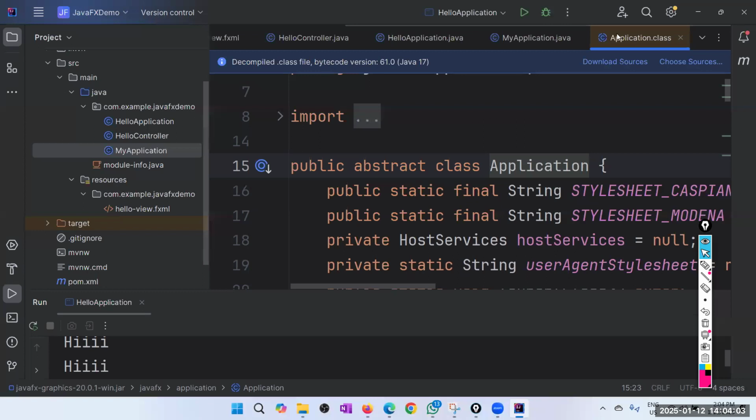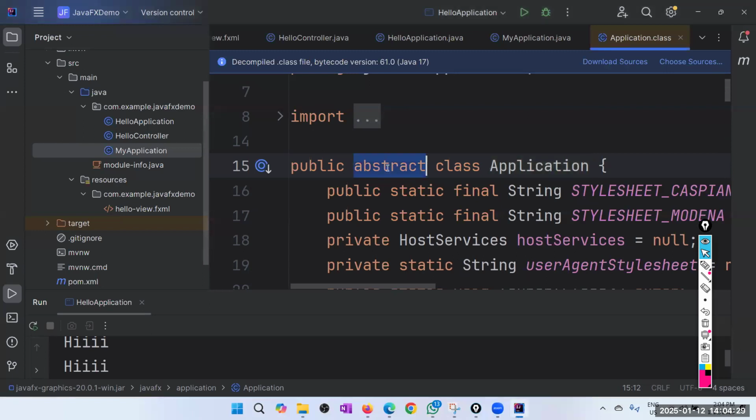I repeated maybe 100 times when we did the object orientation that this is the most important topic. Take it seriously. It is not that you can't understand Swing or JavaFX. Basically, you made that mistake when we did the object orientation.